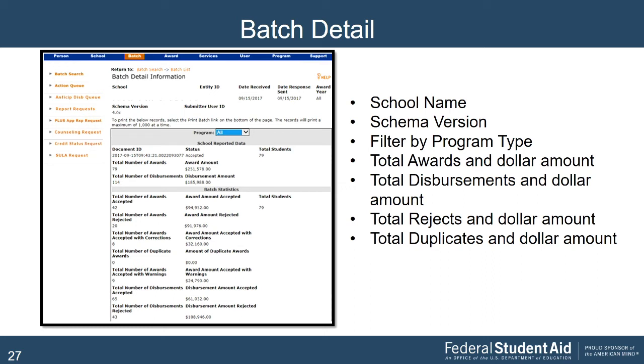One thing to keep in mind with the disbursements and the total amounts is that we do replacement amounts for adjustments, so this is the total amount that was actually in the batch, not adjusted for those adjustments. So if you had a 4,000, you changed it to 2, it's just going to calculate that 2,000, not the negatives. So sometimes it gets a little confusing for people when they're looking at it. You're going to see the total rejects and the dollar amount of those rejects, which can be very important to you, and a total number of duplicates, if there happen to be any in the batch, and the dollar amount of those duplicates.